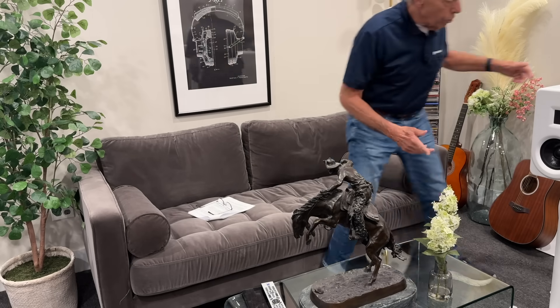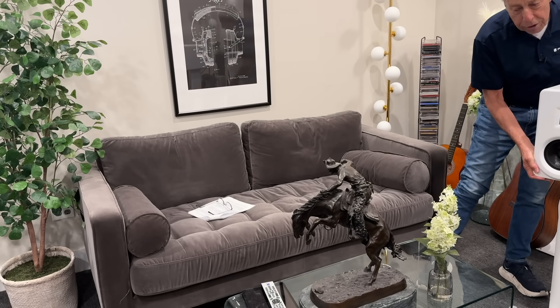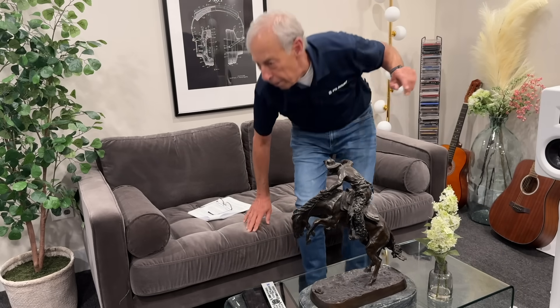That's why speakers get toed in or toed out — you can turn them and point them at you. In Aspen speakers, we put them straight forward because they have a flat response that comes in a wide coverage area, and that gives this huge wide soundstage that people just marvel over. Most speakers don't have that, so you've got to toe them in and you lose that width.